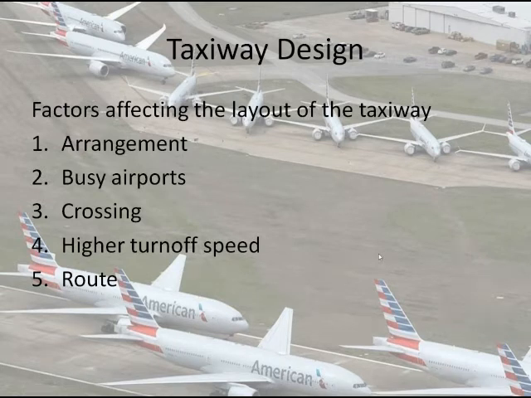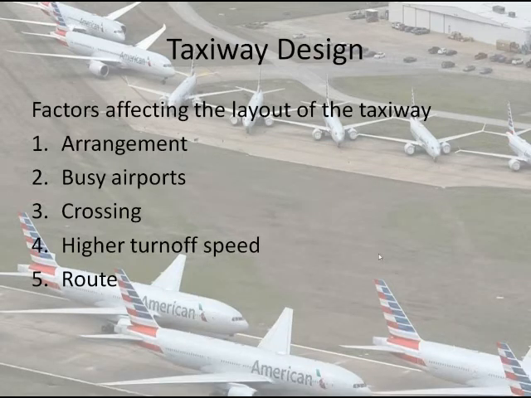Moving on to our next point, that is crossing. As far as possible, the crossing or intersection of the taxiway and active runway should be avoided. The next point, higher turnoff speed. If exit taxiways are designed for higher turnoff speeds, the runway occupancy of the landing aircraft is reduced. It will thus result in an increase of the airport capacity.